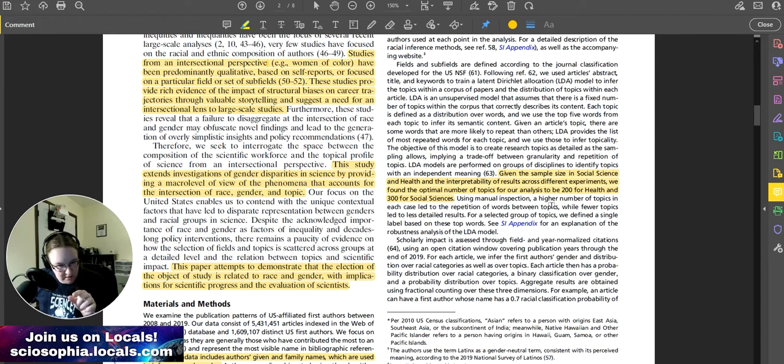This does not, because they make sweeping framing at the beginning about all of science, and you can see some of their conclusions summarized in the significant statement in the abstract, saying this is true of all of science. Well, no. You did your results in this study here on social sciences and health.